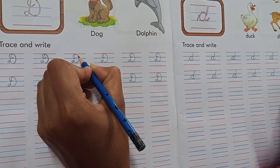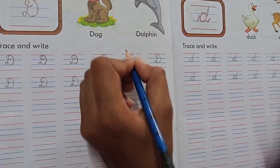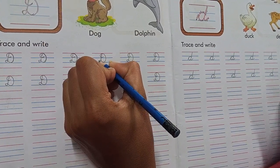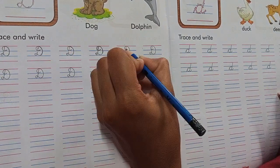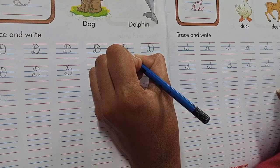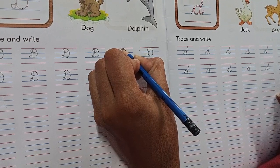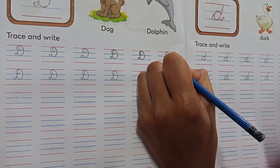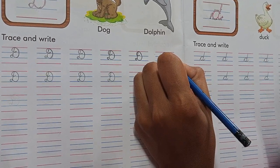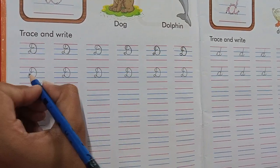D for dog. Repeat, D for dog. D for dog. Yes.